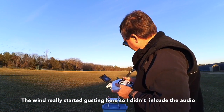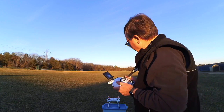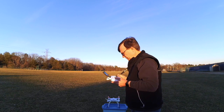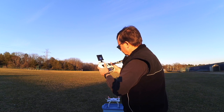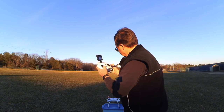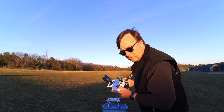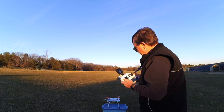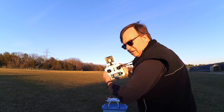I'm going to plug it in and get the GPS. I had to get rid of the original audio — it was just too windy. I've already got the compass calibrated and gyros calibrated, so it's got GPS locked now. Getting ready to launch it. I've got the motors locked and props are spinning. I'll use the automatic takeoff to get it up in the air.